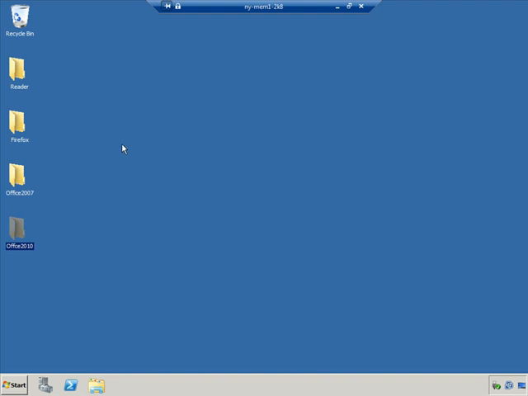Now, you may or may not have access to this software. If you don't, well then don't worry about it. You can use pretty much any Windows installer package file to follow along with what I'm doing here. And if you can't get your hands on any Windows installer package files, well, don't worry about that. Just follow along. Just watch what I'm doing, and you'll see that it's not that difficult.